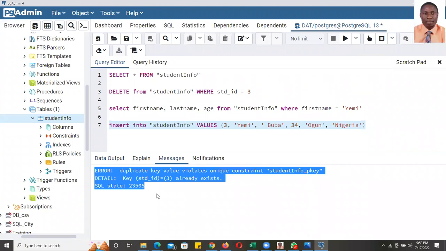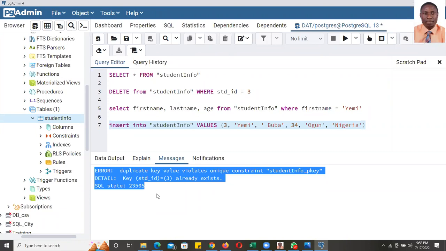Error. Duplicate key value violates unique constraint. That is student_info_pkey. That's primary key. Now it's giving us the detail so that you have an idea of what it is talking about. It's not just telling you that there's an error without giving you the detail.